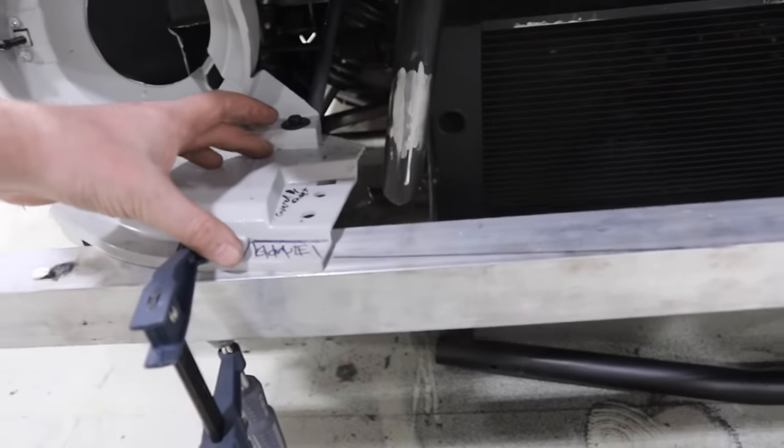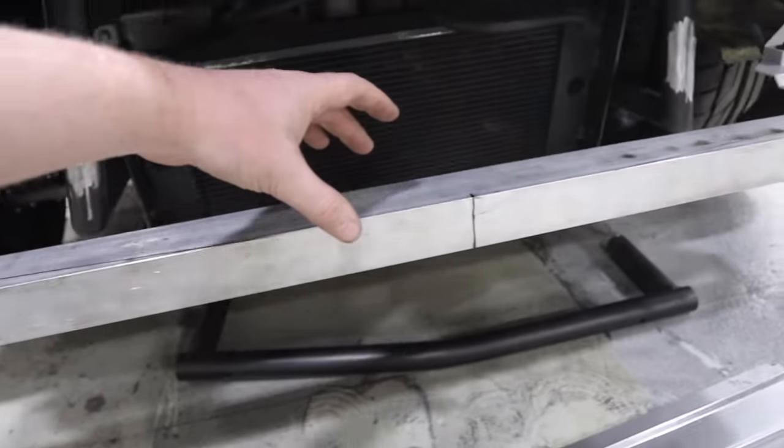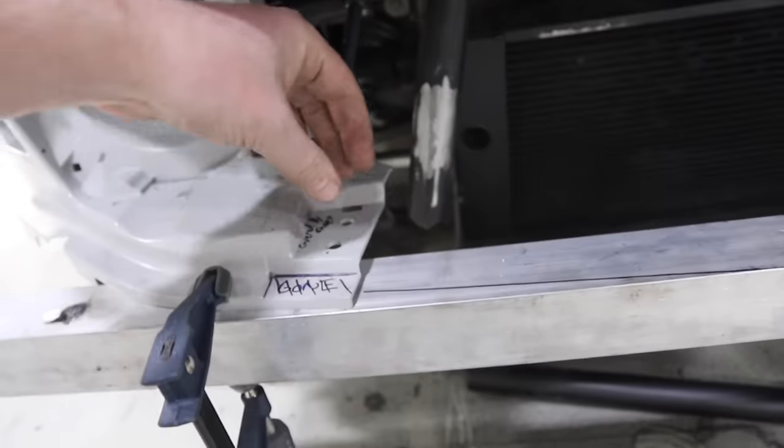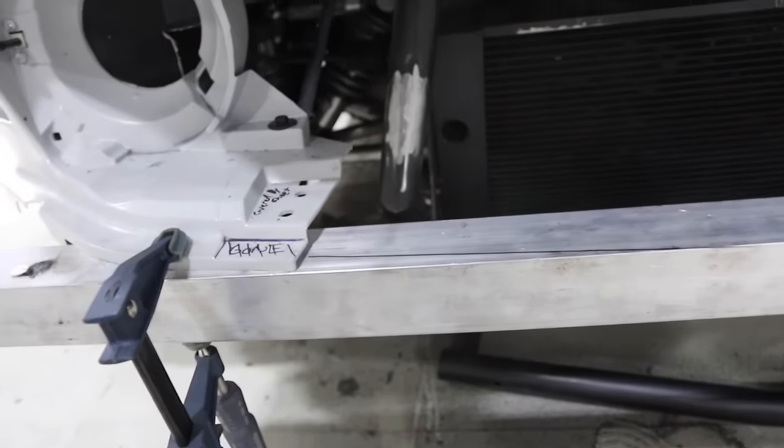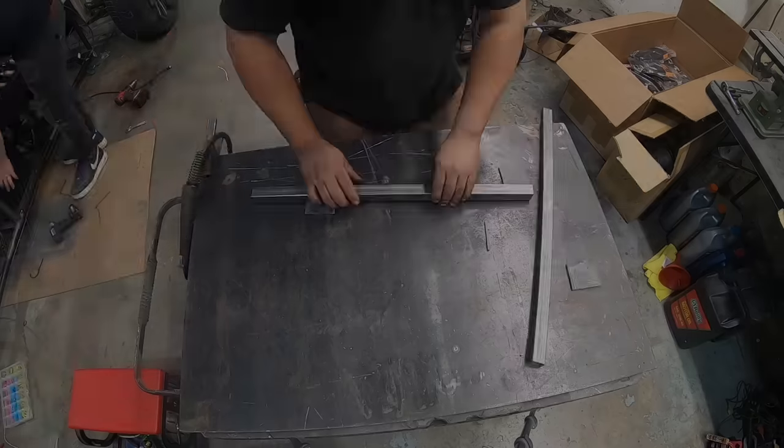So Oscar's going to start working on that with a press brake and some sheet metal, and we're going to bend that into there, and that covers up this piece, and then this bolts into a lower piece that we'll talk about after we finish this piece. One thing at a time, guys. Don't get ahead of ourselves.